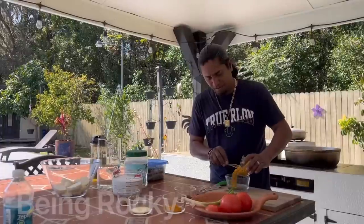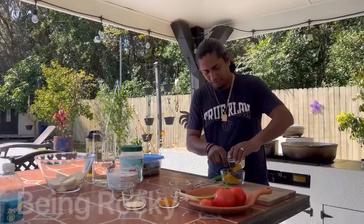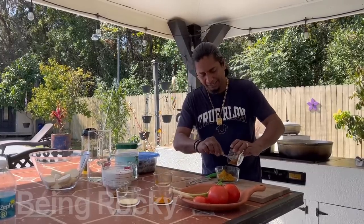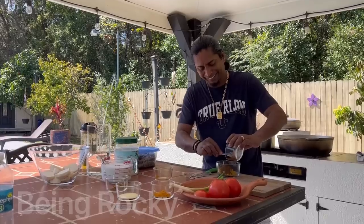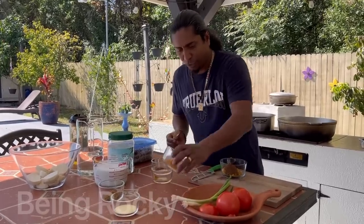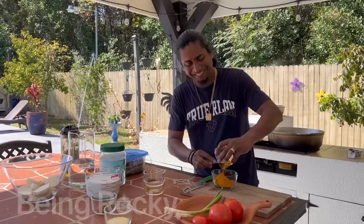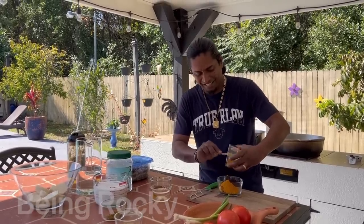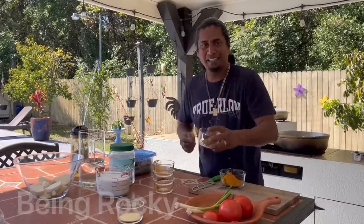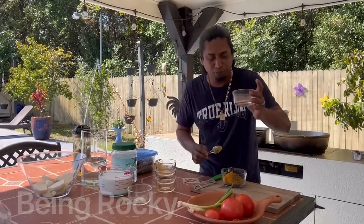Right now, we've got some curry powder. We've got some jeera or cumin. Turmeric, dye. I love cooking with this thing. It's healthy too. I love cooking with dye. Anything I cook with dye. And garam masala. And got some seafood seasoning there.